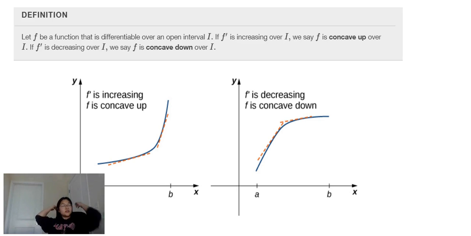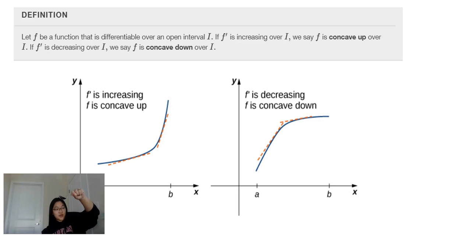So now let's think about, and this is a vocabulary that might be familiar to you, might not be, but that's okay. If we have a function f that is differentiable over the open interval I, if f prime is increasing over I, so if we have our little penguin and its rate of change is going up, then what's happening to it? This penguin is like blasting off into space. Then f is concave up over I. So that means that if our first derivative is increasing, then our function is concave up.